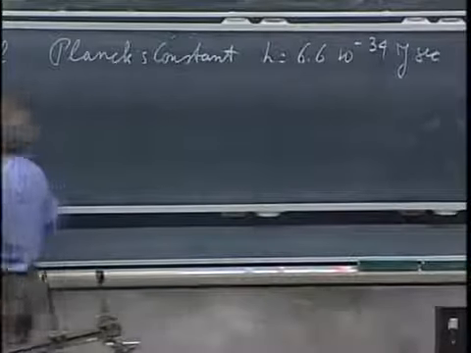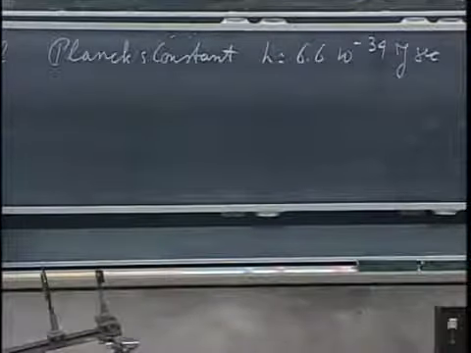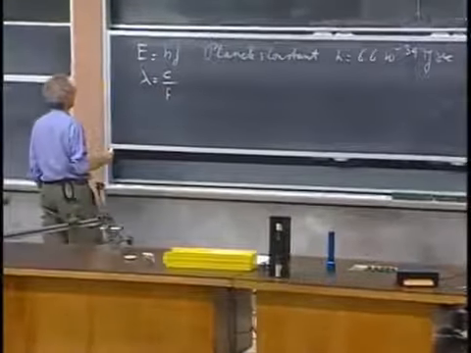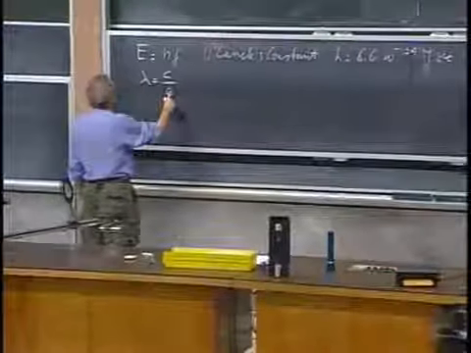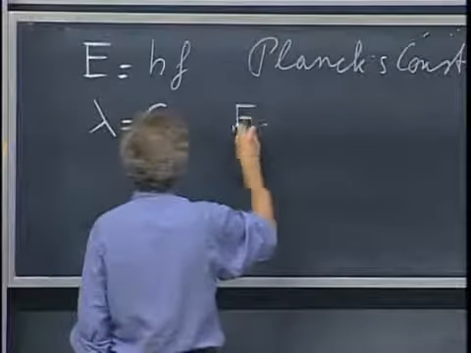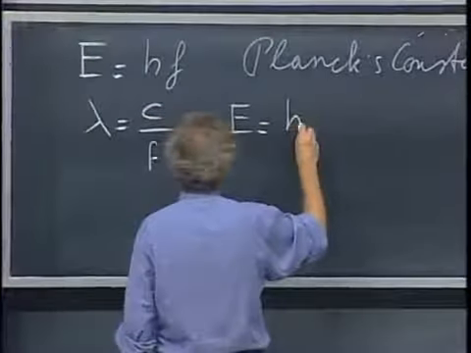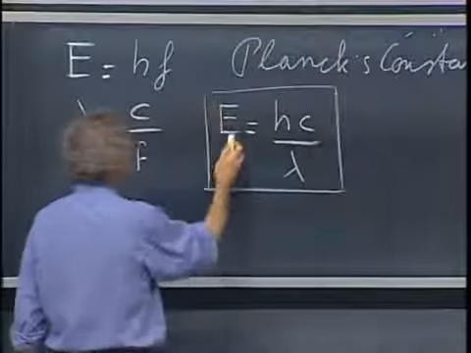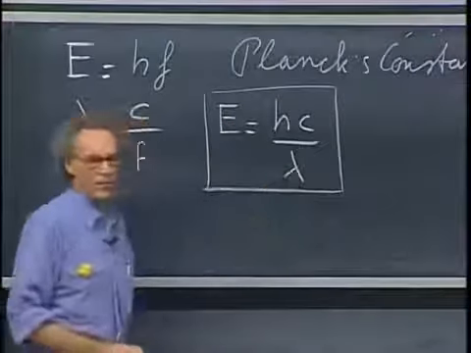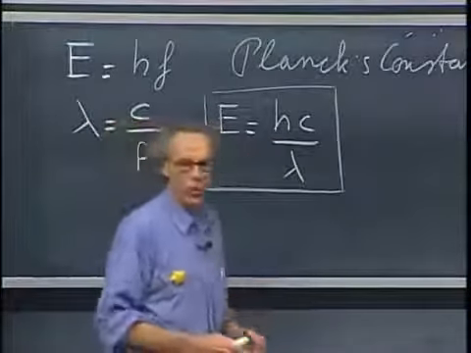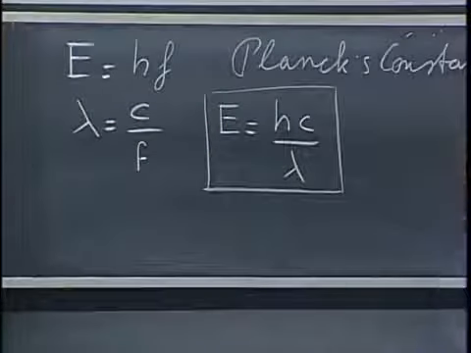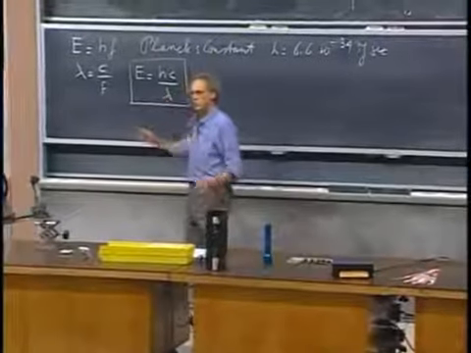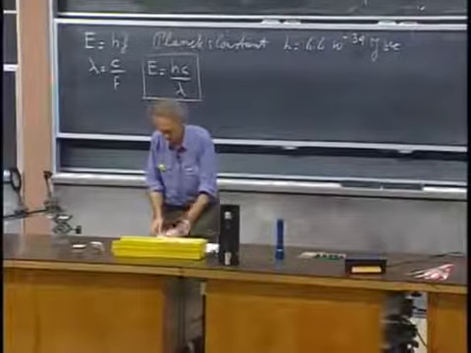Now, we've also seen in 8.01 that lambda, the wavelength of light, equals the speed of light divided by the frequency. And so if I eliminate the frequency, I can also write that the energy of a light photon equals hc divided by lambda. And so you see, the more energy there is available, the smaller the wavelength. And the less energy there is available, the longer the wavelength. And so if the jump from an outer orbit to an inner orbit is very high, then the wavelength will be shorter than when the jump is relatively small.